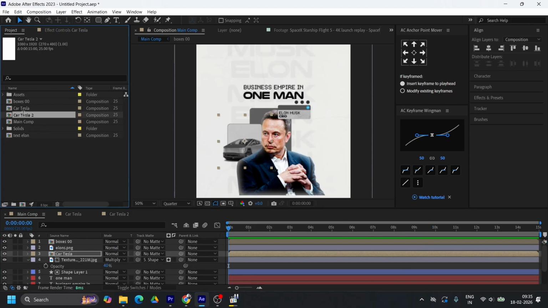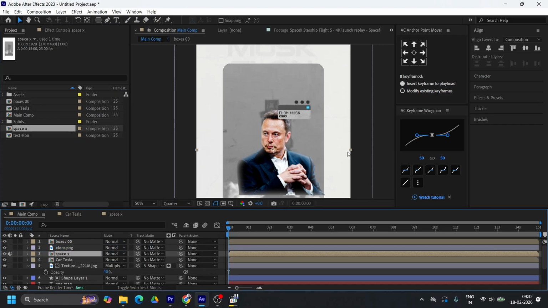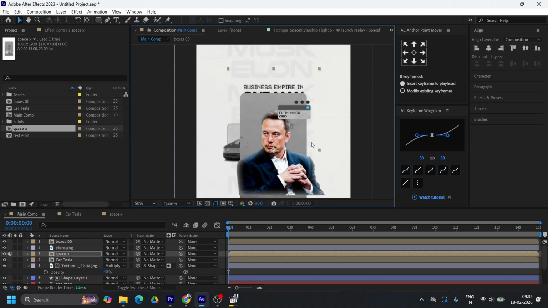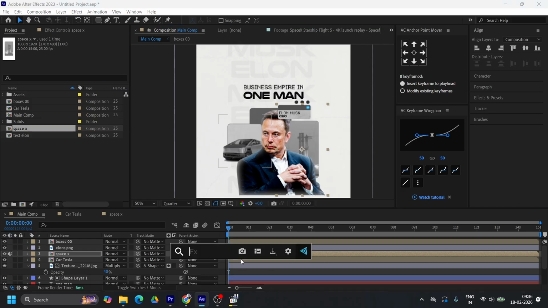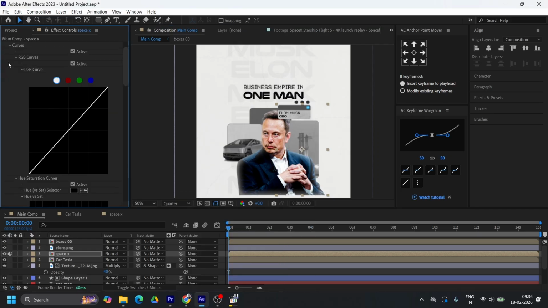So let's rename this SpaceX. Bring it here, resize this, and reposition this here. Okay, this is darker, so I can add a Lumetri here, and go to curves, and let's bring down this curve.